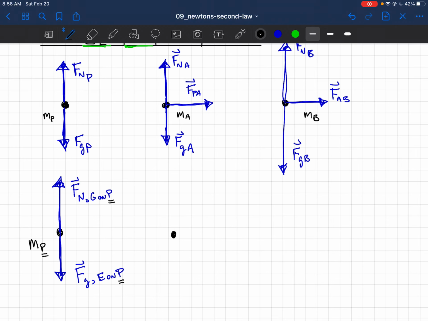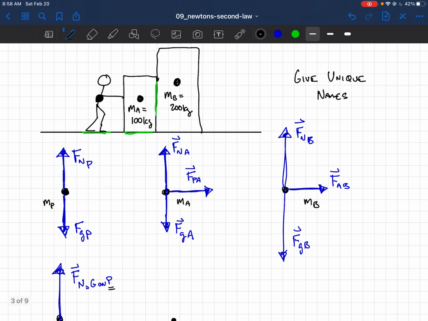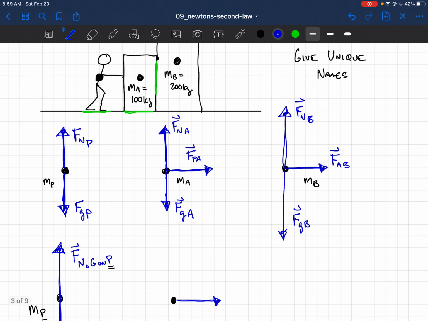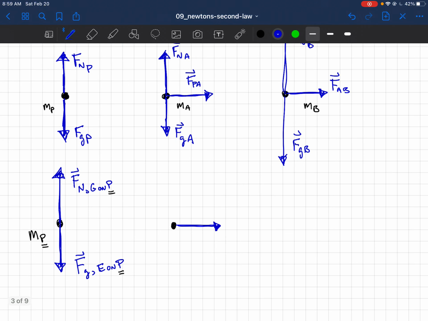So we have the pushing force. What do we call it? We called it the force of push on box A. That was this force right here. So that should be a force on box A, but it's a force being acted on by the person, so I don't need to change the name too much. What kind of force is it? Well, the person is acting with a normal force because their hands are pressed up against that box. So let's call it a normal force, force normal, of the person on A. That's a better way of writing that rightward force that's acting on mass A.